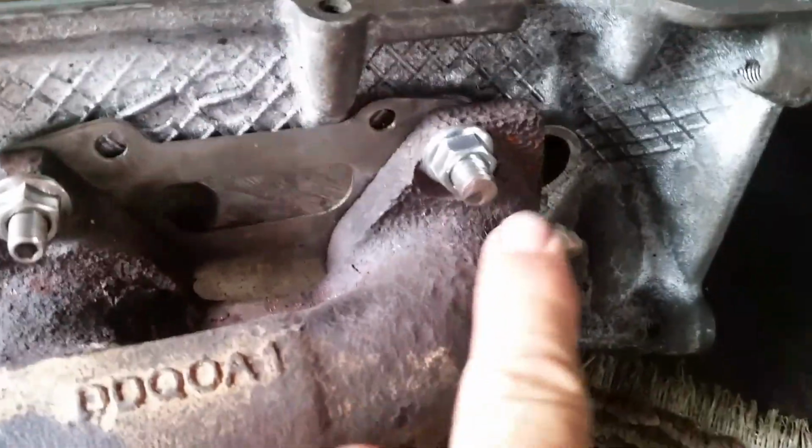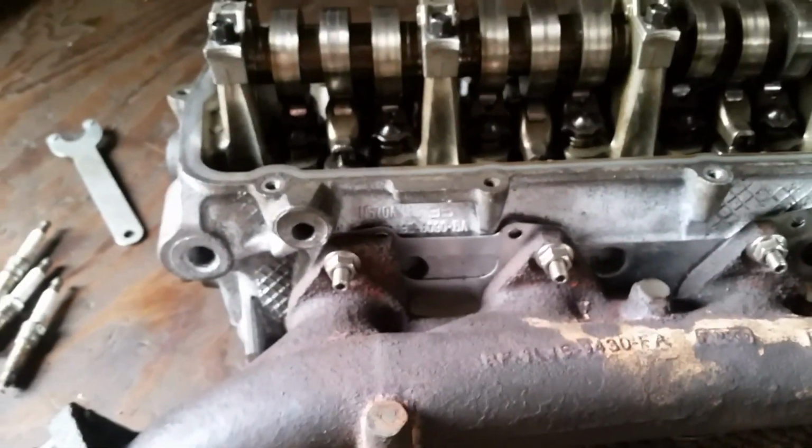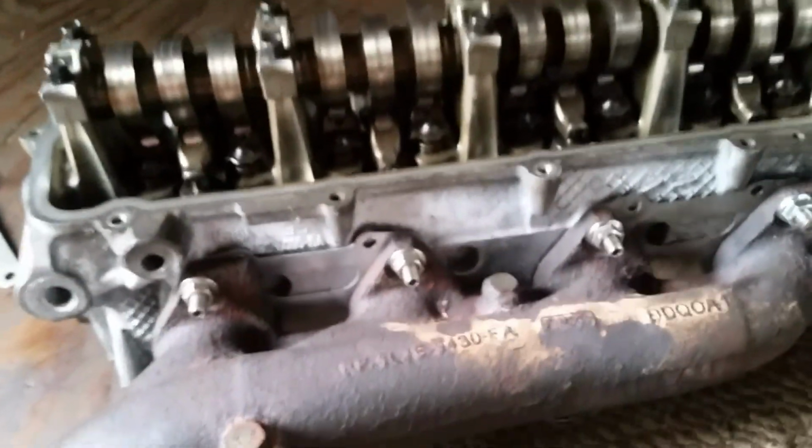Let's see, this one turned out pretty good. Got all the new stud bolts in. This one here is just a little bit bigger. I don't know if you can tell. These here I got online, all 16 of them. So 2, 4, 6, 8, yeah, 16 of them.